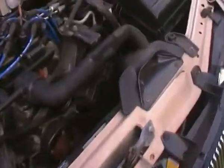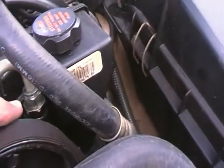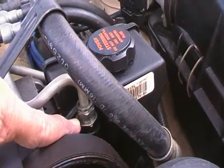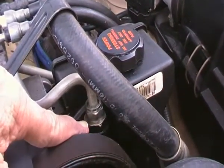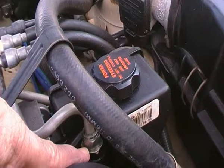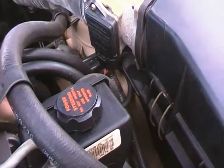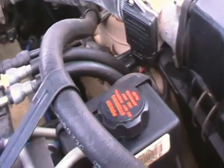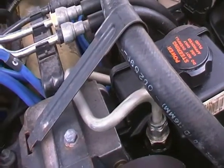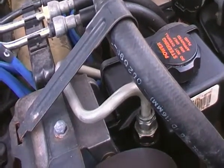There's a problem with these things. They get a bad leak, just down here at that point, which is where the high pressure hose comes out of the steering pump, and there's still a little seep of oil there. The thread there bottoms out, and it allows the oil pressure to go past it, and it creates a leak. It's a big problem because this is a half steel pipe, which goes down, then joins up to the high pressure pipe at the bottom, goes back into the steering, and it's an absolute dog to fit.